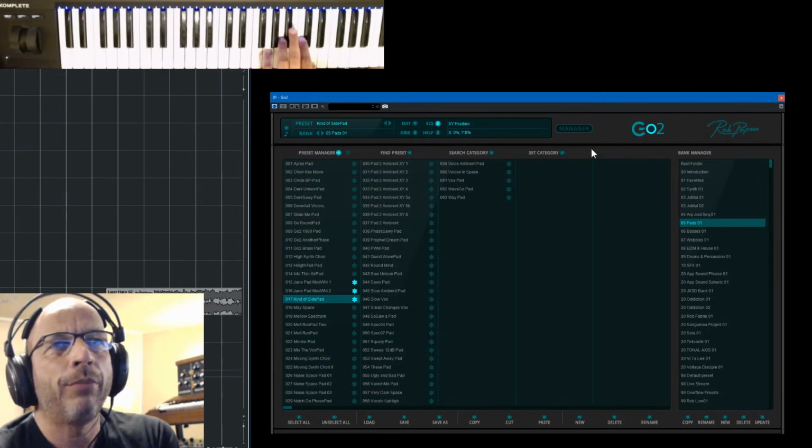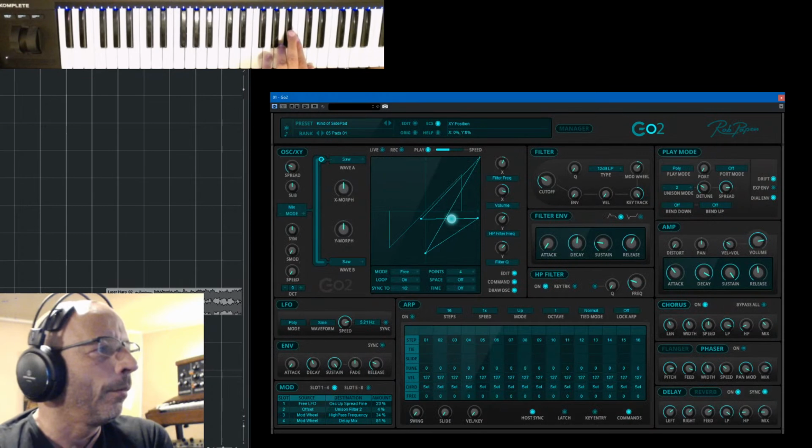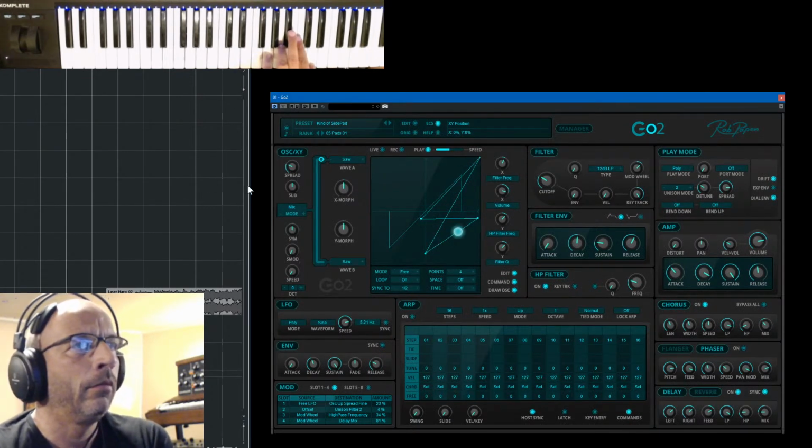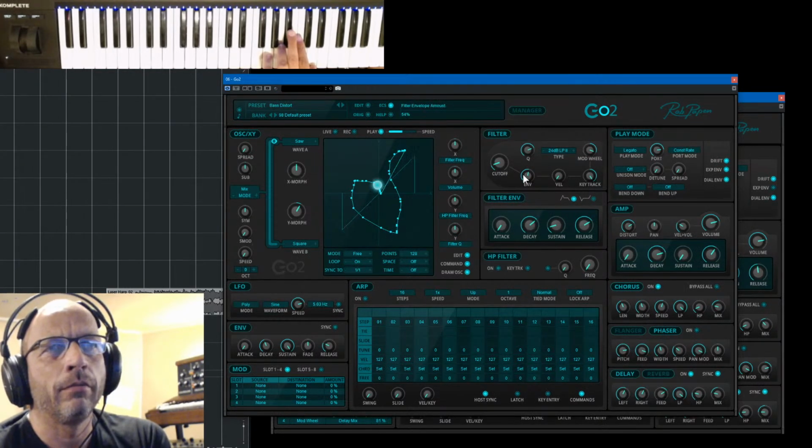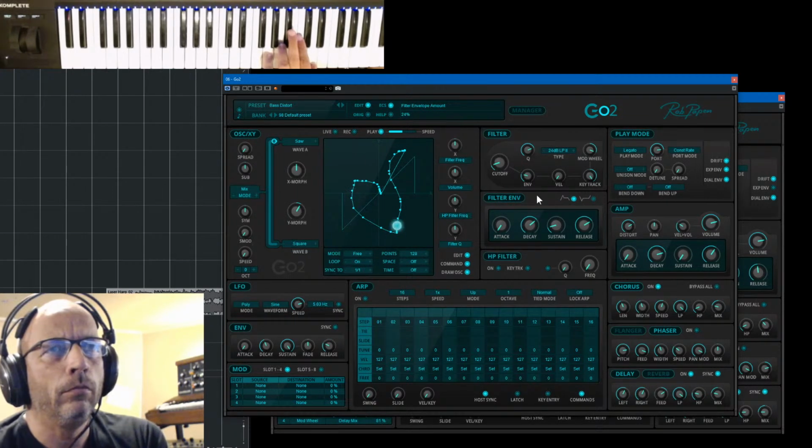So these are 3 presets with the chord. Well, what you hear is this one. Let's make it a bit better. It's the bass sound.